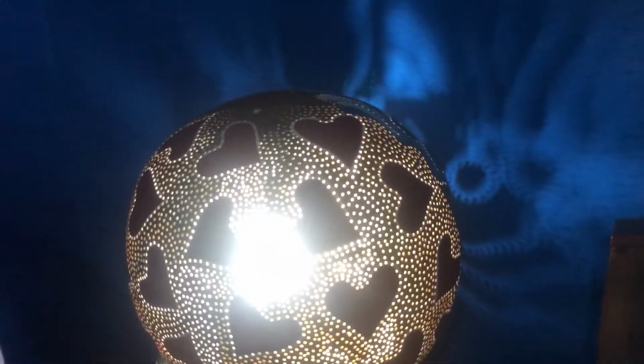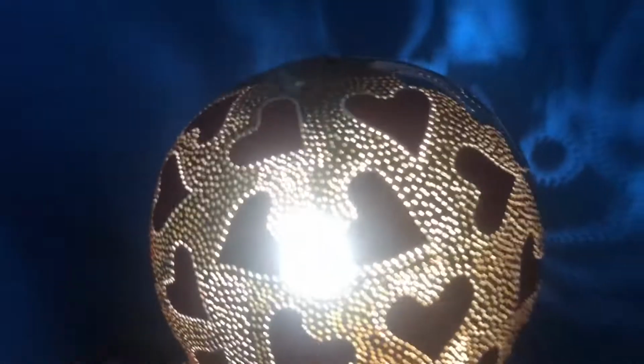So this way, wherever the light shines, whichever way you decide to turn it, you could either have the reflection of the couple, which you'll see, that's the woman and the man, or you can have the reflection of the heart. And whatever side you have on the other side, it's just beautiful. So let me turn this around. Okay, one hand and a lamp.